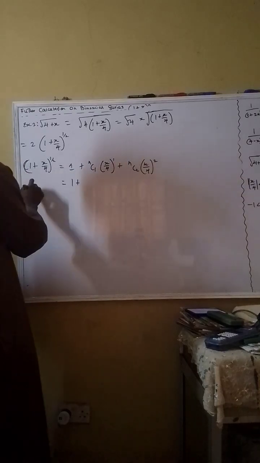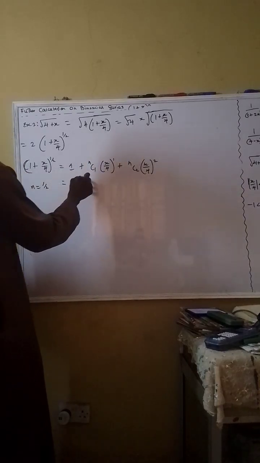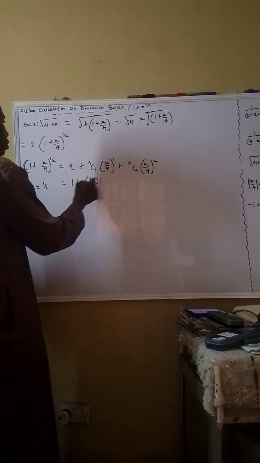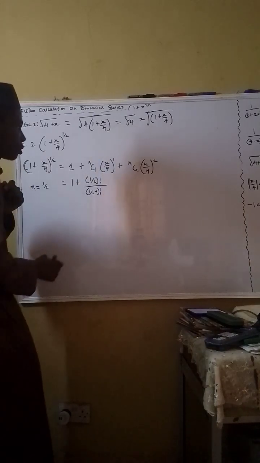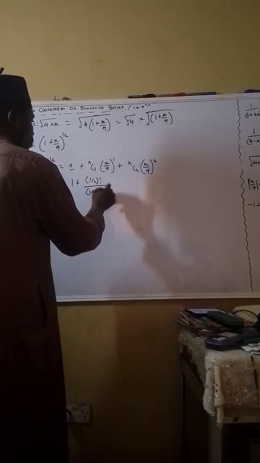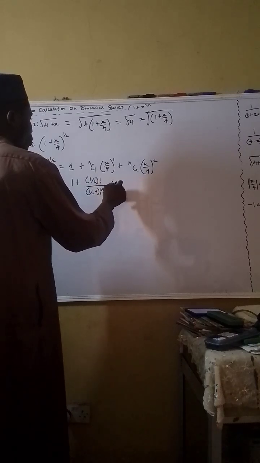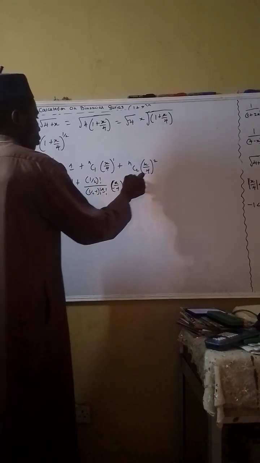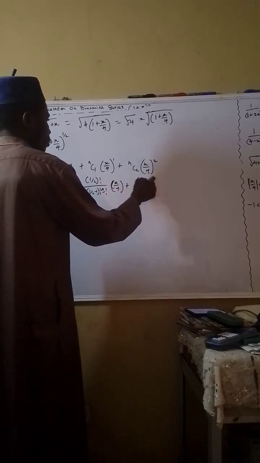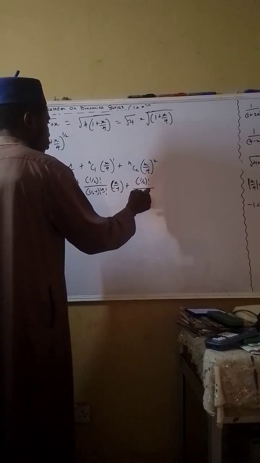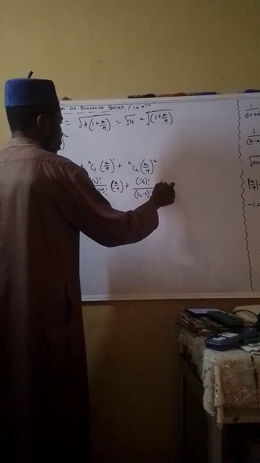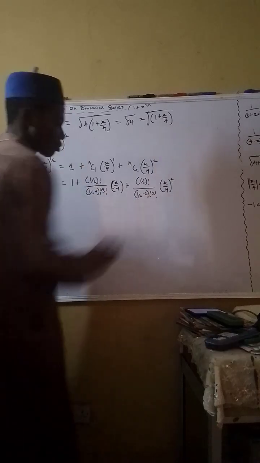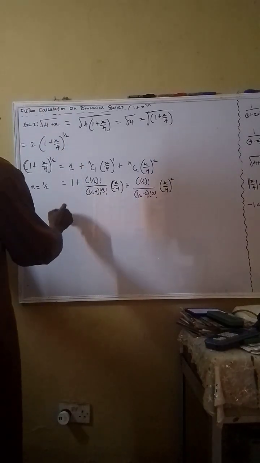Now what is our n? Our n is equals to 1 over 2, don't forget. So you can express it as 1 over 2 factorial into bracket 1 over 2 minus 1 factorial. Are you getting what I'm saying? Then 1 factorial, x over 4, plus 1 over 2 factorial, then you have 1 over 2 minus 2 factorial, 2 factorial, of x over 4 squared. Are you with me?